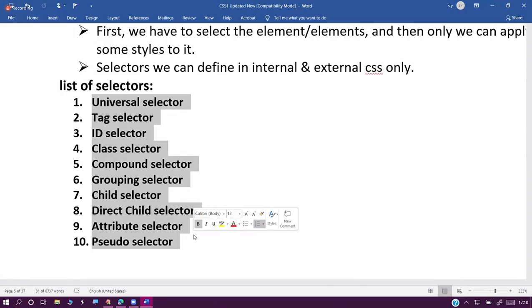Maybe the browser is not objecting, sir. The browser doesn't know all these things. The browser knows only whether the syntax is correct, right? Tag name spelling proper, yes, it produces the output. That's all. You are using span, h1 tag, and browsers never know that information. So headings we can print with the span tag, paragraphs also we can print with the span tag. But which is correct? Is printing headings with span correct? Is printing paragraphs with span correct? No. If we design the program like that, the output will still come. That is what I am saying.